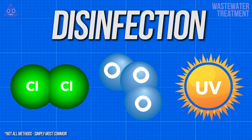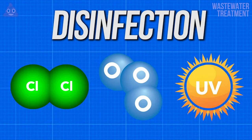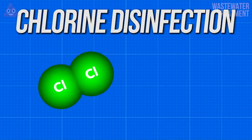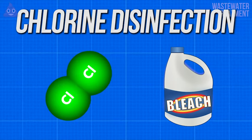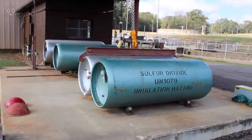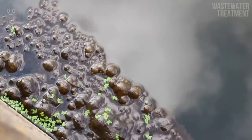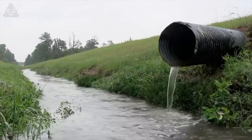Each process has its benefits and drawbacks, with each being used commonly throughout the wastewater treatment process across the world. Chlorine disinfects the water through chemical disinfection. Chlorine — which you can think of as concentrated bleach — is added to the effluent to kill off any remaining bacteria and organisms still living in the water. When chlorine is added to kill off the bacteria, it then has to be removed before the water can be discharged, so as not to kill off anything in the discharge location like a pond. After this, the water is safe enough to discharge.